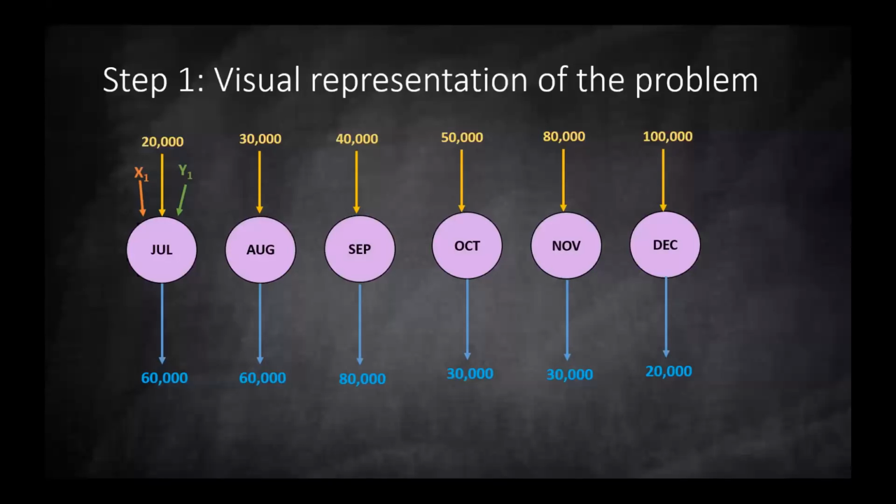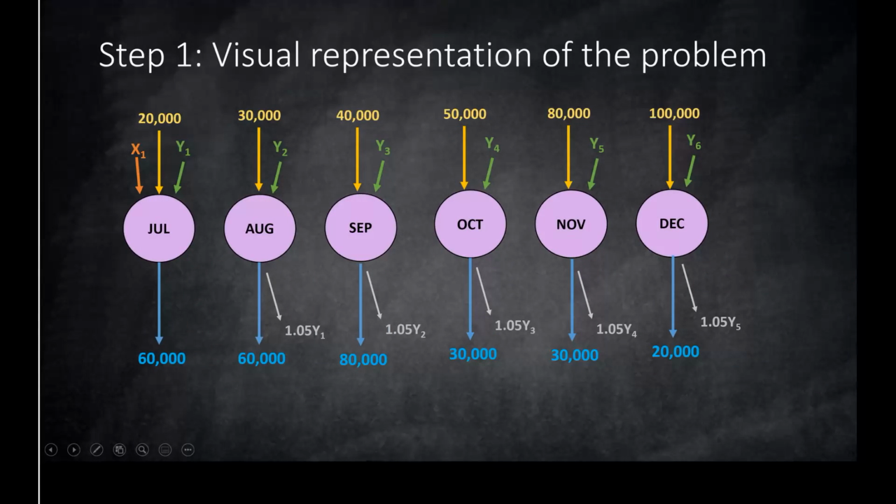That's our liabilities. And our goal is to make sure that our revenues, including the loans, will allow us to pay the liabilities. Now, if we have any leftovers, this will be the amount that we'll carry for the next month. So you see, I'm now defining all the loans that we take each month, but also we need to make sure that we are paying each month those loans. So if we took Y1 in July, we will need to pay it in August. It will become our liability. If we take Y2 in August, we'll need to pay it in September.